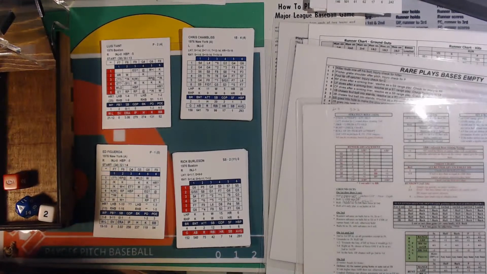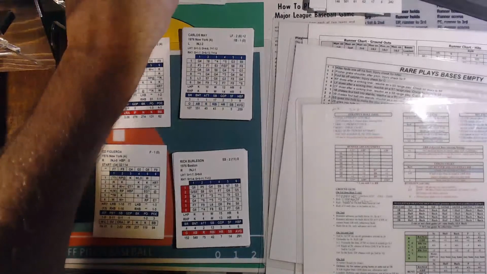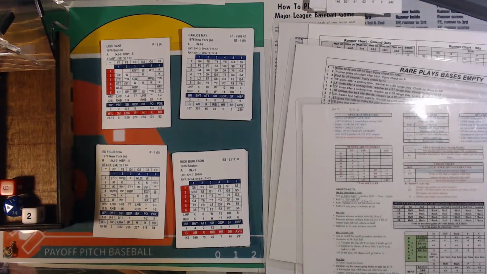That's a 6-2. Off of Tiant's card. That's a K4 against Chambliss, and that is a strikeout. Chambliss down swinging, and that retires the side, but the Yanks pick up a run on that big triple by Mickey Rivers to lead off the game. And they lead 1-0, go to the bottom of the first.